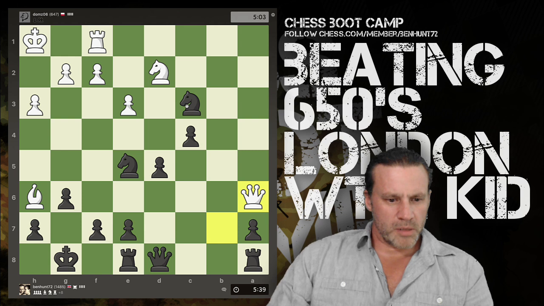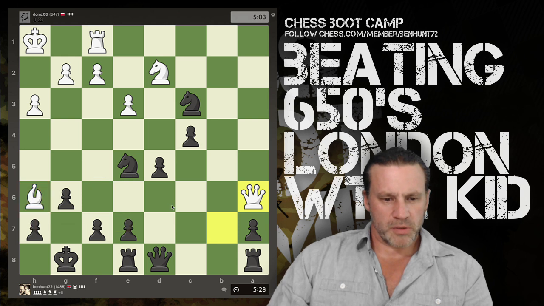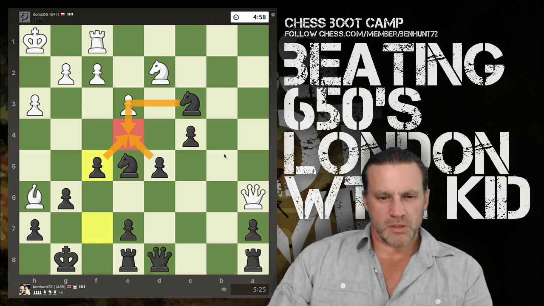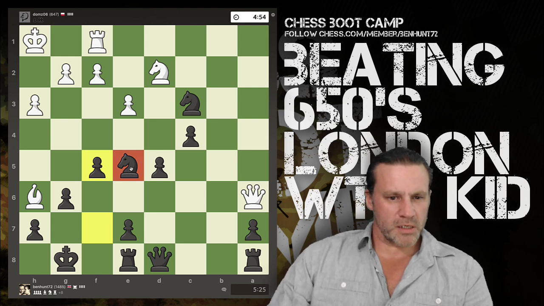And I'm up significant material. I'd like to get rid of this bishop. It's a bit of a pain. So that's one idea, attacking the bishop. Not too worried about this knight, can always come there. It's defended now by 2 pawns. Don't think the queen can attack this knight, and he's only got 1 rook. So I have one rook and 3 pawns in front.